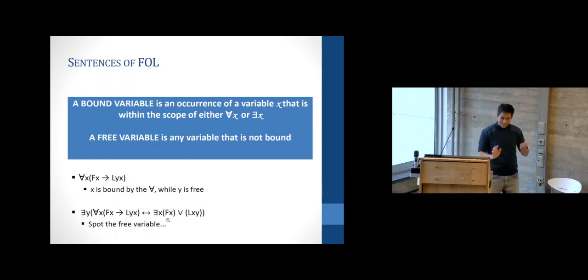Free variables are variables that are not connected to any scope. I actually didn't do this in the tutorial, but I can do it in the next tutorial. You can always draw the scope to make sure things make sense. So the scope of this y is actually all the way here. Any y that falls under the scope is going to be connected to the existential. Basically, whenever you see x's and y's, you want to make sure that you're dealing with a sentence, so you want to make sure that they are bound by some quantifier somewhere.